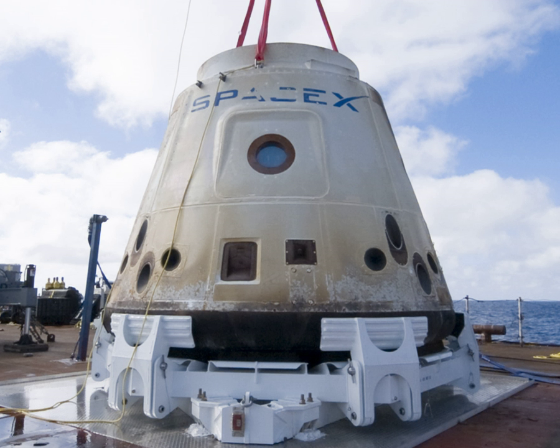The launch was re-targeted for 1543 UTC and was successful. First stage engines cut off at T+256, nose cone separated at T+347, and second stage engines cut off at T+856, all as planned. The Dragon vehicle separated at T+930 and achieved a near-circular orbit with a perigee of 288 km, an apogee of 301 km, and an inclination of 34.53 degrees — close to the targeted 300 km circular orbit at 34.5 degrees inclination.